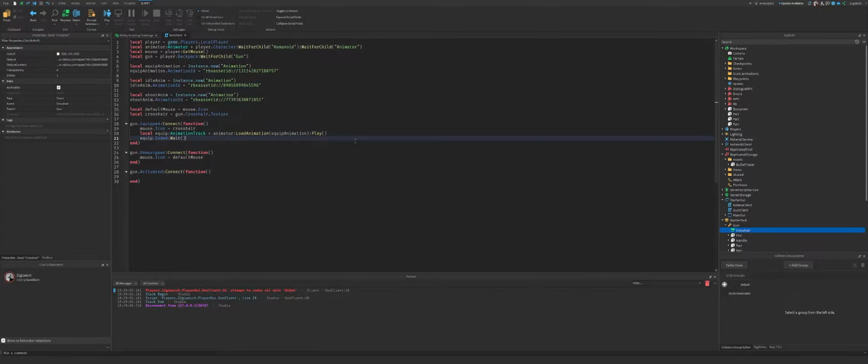That's the idle animation. And now when I unequip it, it's not. So you equip it and then the idle plays. When you unequip it, the idle stops. Does not want to stop. It's saying attempt to index nil with stop. Alright, yeah, there we go. So now it'll equip it, and then it's gonna play the idle animation right here, and then I unequip it, and then the gun will go away. In this case, you can make an idle animation if you want to. Not an unequipping feature, but I'm not gonna do that in this video. So there you go, that is the animation part all good to go for the client here.